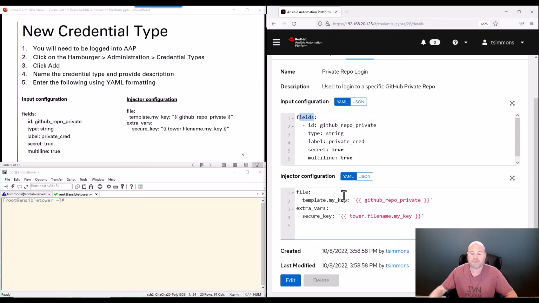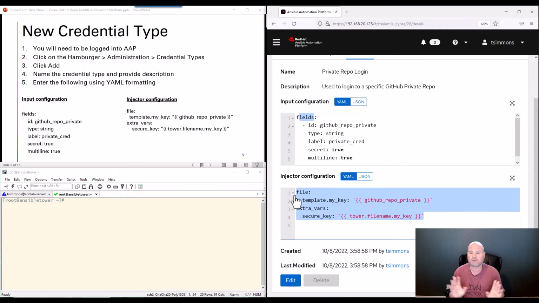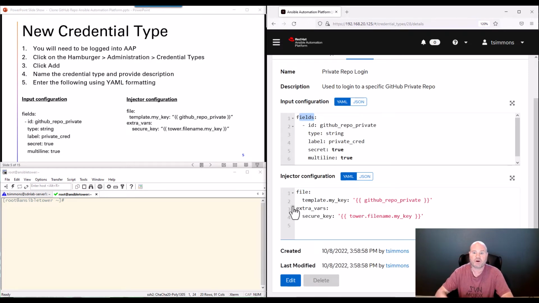Okay, one thing I will tell you is if you put the double quotations in here when you enter this, because I did, I'm used to using double quotations inside these, Ansible is actually going to change that and just make it single quote. So if you come back to it and you're like, oh man, I didn't put it in there like that, just want to let you know, save you some time, Ansible is going to do that for you.